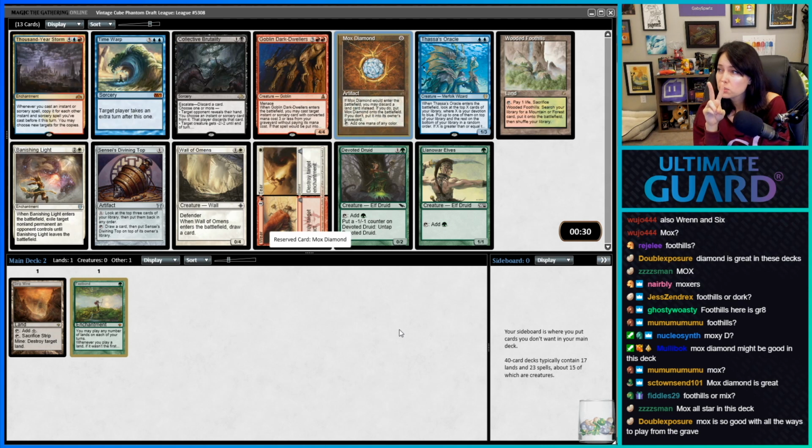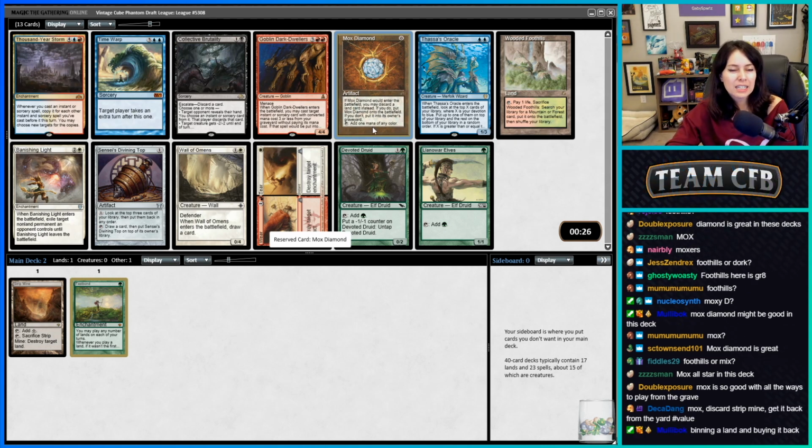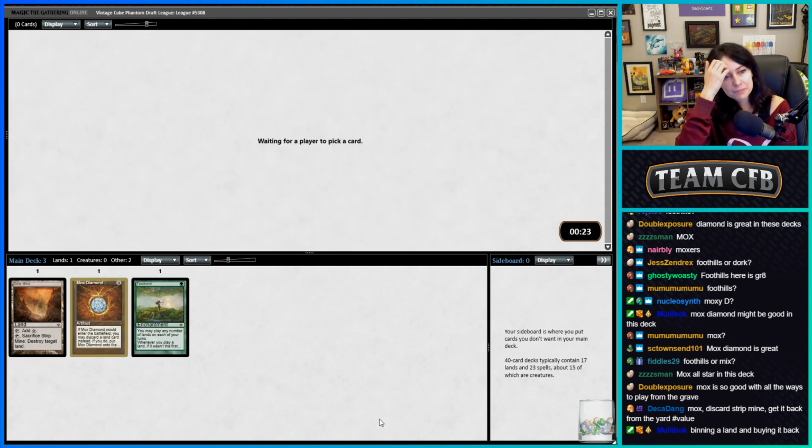Ooh, thanks for the level 2 scam train, chat. Choo-choo. Conductor train. Yeah, binning a land, buying it back. You kind of love to see it.